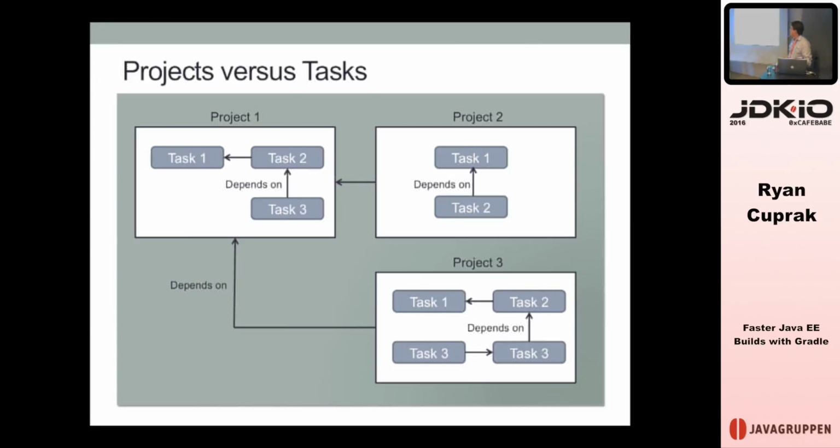Now in terms of projects versus tasks, we've got 3 different projects where the projects have dependencies on other projects, and tasks have dependencies. So this is all built in and supported by Gradle, of course. A project can represent a library or a web application. It doesn't necessarily represent something to be built. So you could output 2 artifacts from it, 2 different jar files, a jar file and an Uber jar file containing your code and all of its dependencies, etc. Tasks are basically equivalent to the Ant tasks, so they're an atomic piece of work to be performed, and tasks can have dependencies, which I've shown in this diagram here.